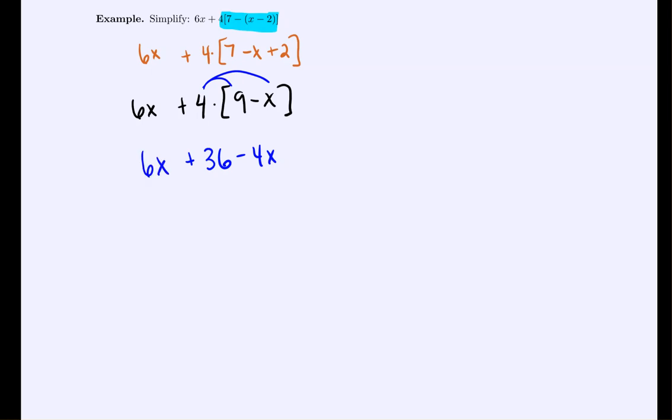All that was being added to 2x. We ask ourselves if we have like terms we do. We have a 6x and a minus 4x. Think 6x minus 4x would give you a positive 2x plus 36. And these can't simplify any further because they're already different things. X's and numbers don't combine past that.